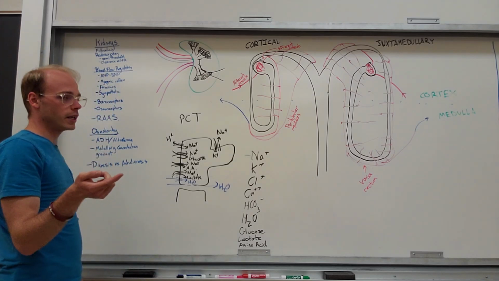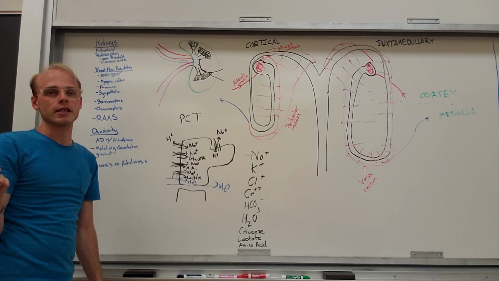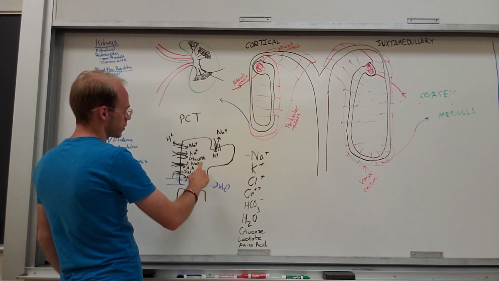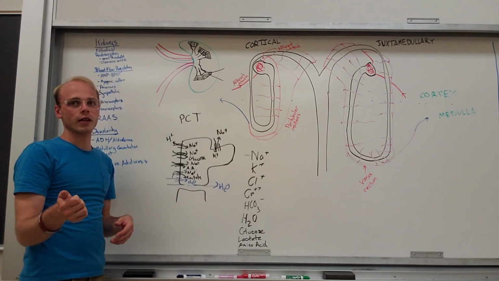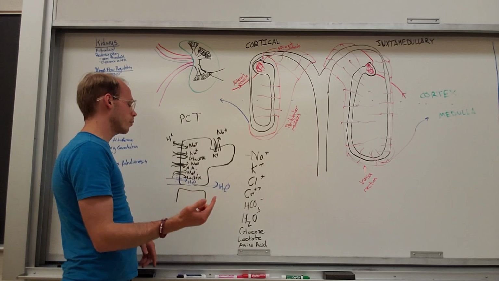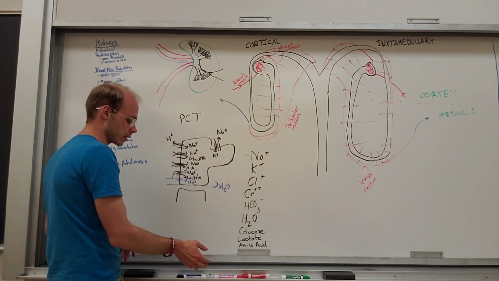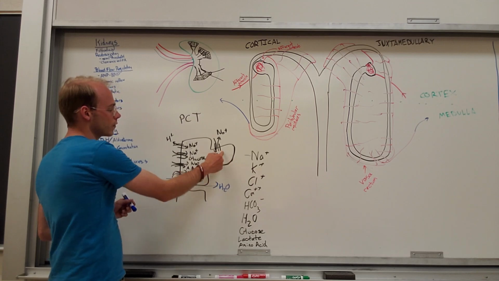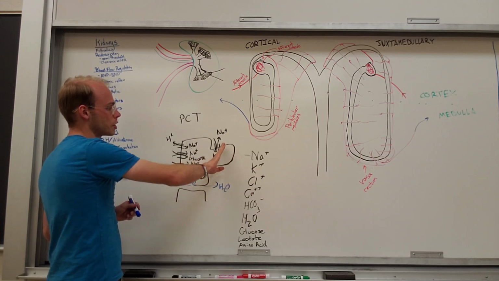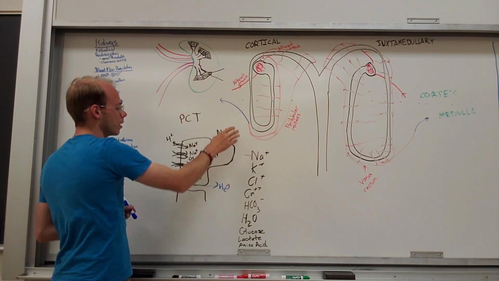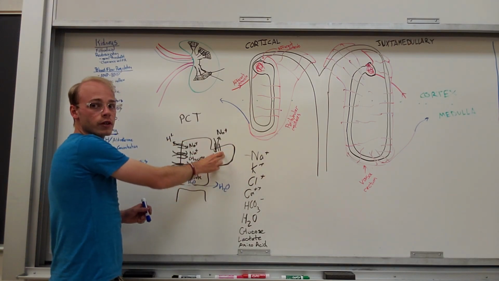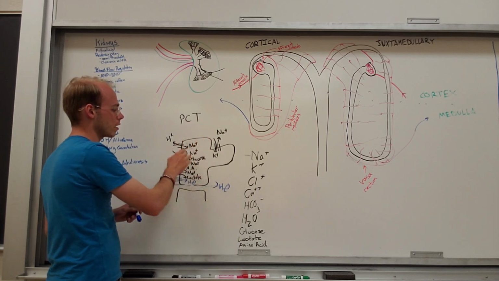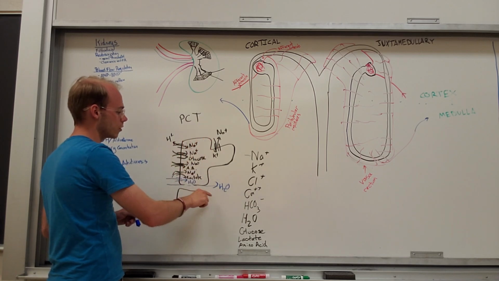Of the many, many proteins that we have along our nephron cells, sodium is driving the majority of the movement of these metabolites that we want to keep. Because of this sodium-potassium pump, we're generating a high concentration of sodium out here, and so a low concentration of sodium within the cell. And because you have a low concentration of sodium in the cell, sodium will want to rush into the cell.